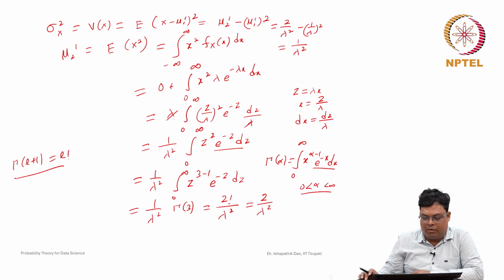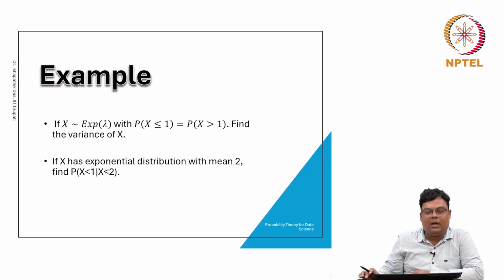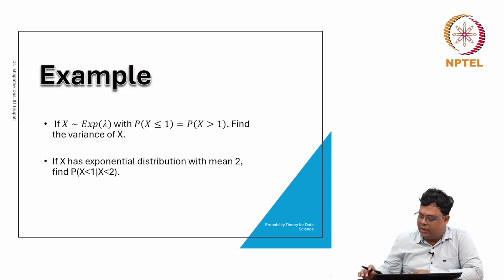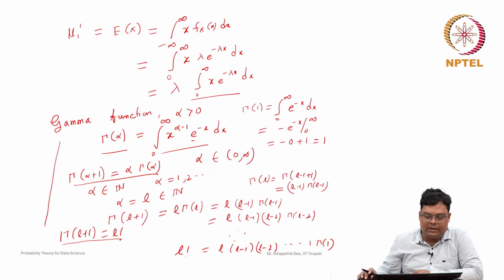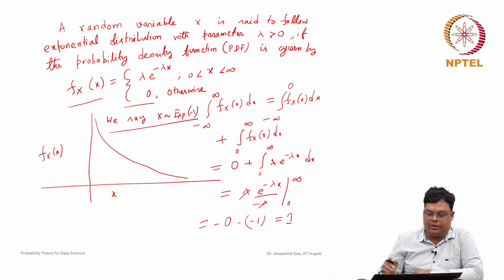So we found this, and we also found the probability density function and the cumulative distribution function, and their graphical representation we have also discussed. So let us discuss some examples of this exponential random variable. Suppose in this example x is an exponential random variable. Note that when we define this random variable, whenever it has this PDF, we say that x has an exponential distribution with parameter lambda. It is just a short form.